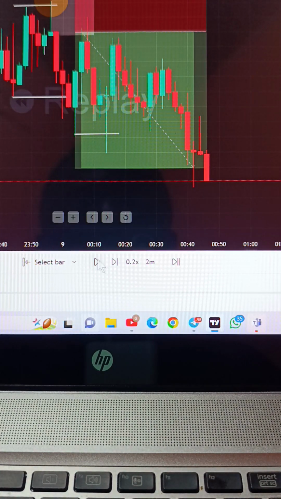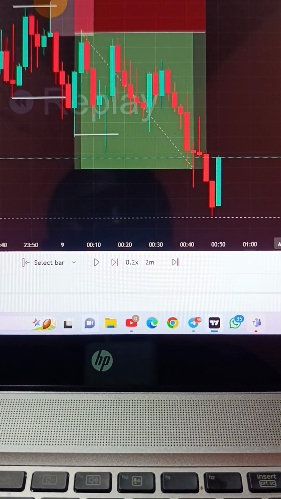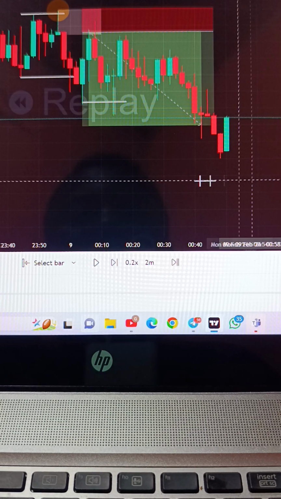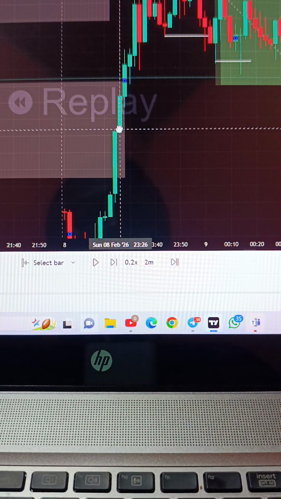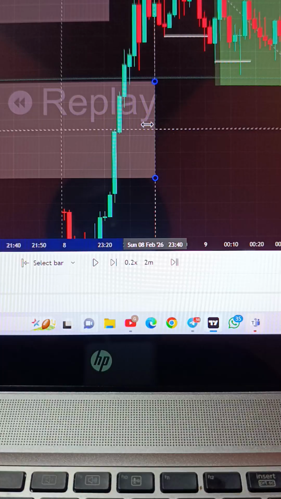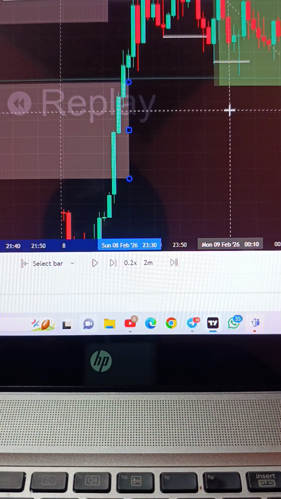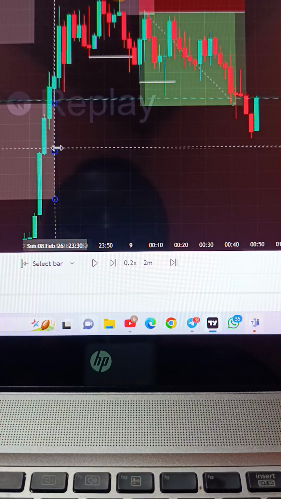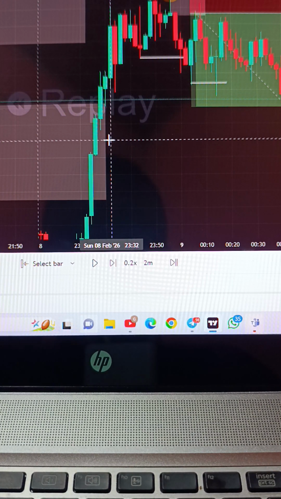So you know, price is fractal. Okay, whatever happens on the higher time frame, so happens on the lower time frame. Now, interestingly enough, we can also see that this is a supply zone that got breached. Do you get me? And then this zone was taken from the higher time frame.